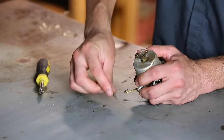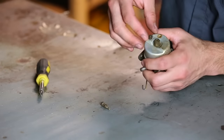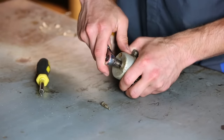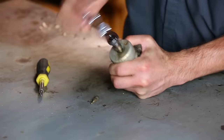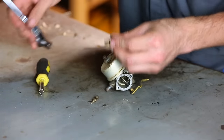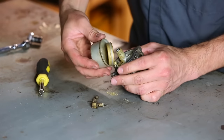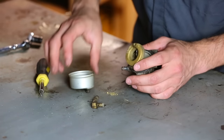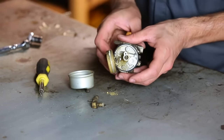Yeah, that looks pretty dirty inside. All sorts of gunk coming out. Yeah, that has definitely got some gunk in it. It's actually not that bad, but it's definitely enough gunk that I want to clean it up before I use it.